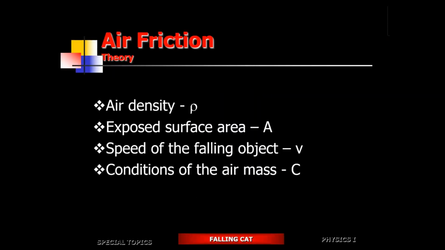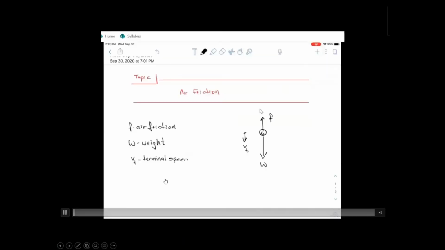It's related to air density. It's related to air friction. Air friction matters. This is not just free fall. In free fall, the only force you have to worry about is gravity. And now the air friction is going to matter. This is a more realistic version of what takes place in real life.